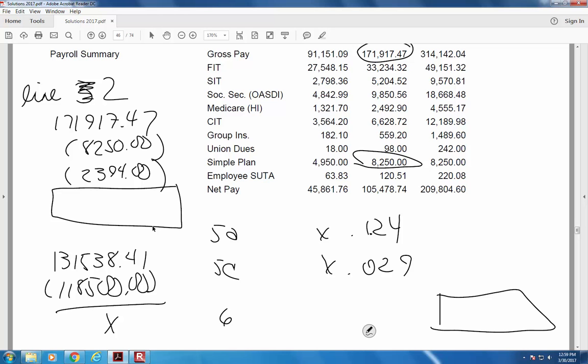How we doing? So what's the goal? How much should he go over the cap?